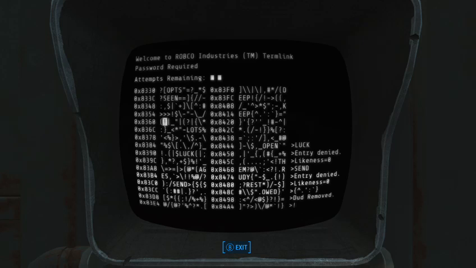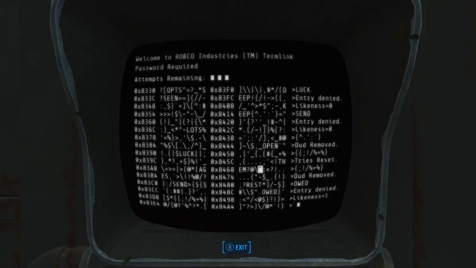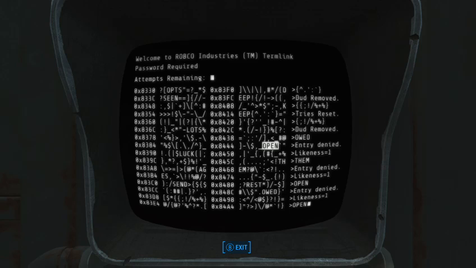Let's see. That. Tries reset. Duds removed. So, no E in the second one, no U. Mode. Okay, so there's an E in the third spot.